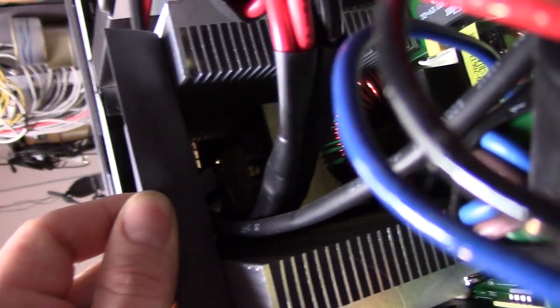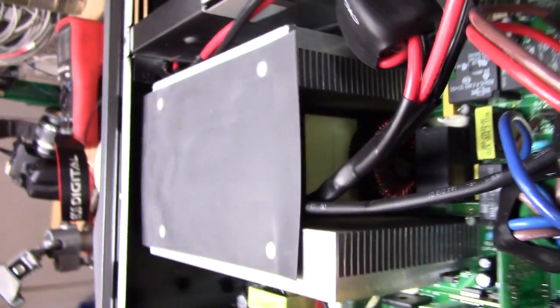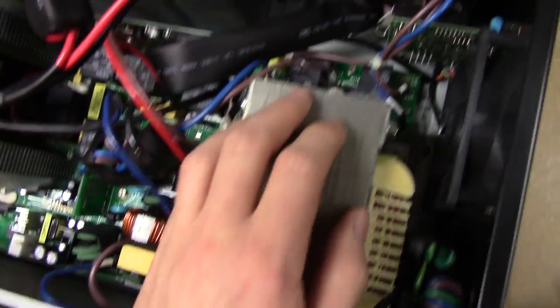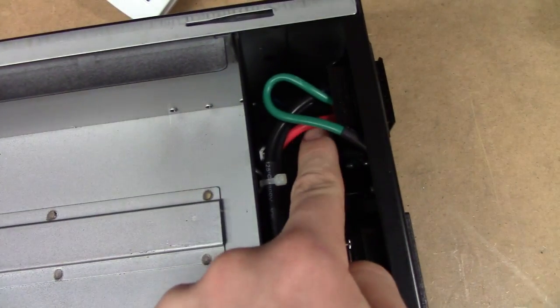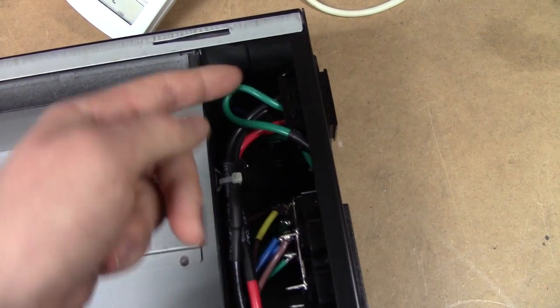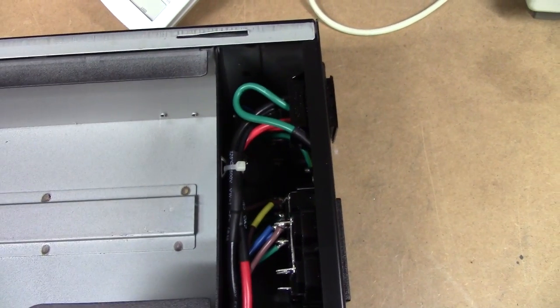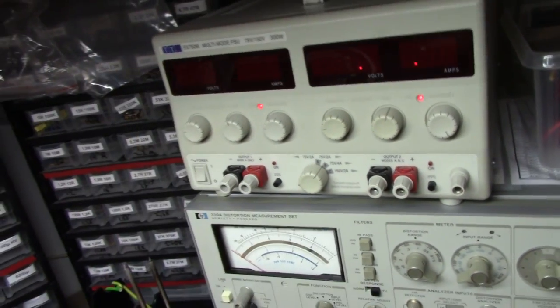We've got a big transformer in there it seems. So maybe these are some kind of little things — partly switch-mode, partly traditional, who knows. But it's pretty obvious what's going to be what in this connector, which is the external battery connector. Black, red, and green — so we've got a pin-out right there, no need to measure anything. So let's get some power into it and see if it would like to do anything.